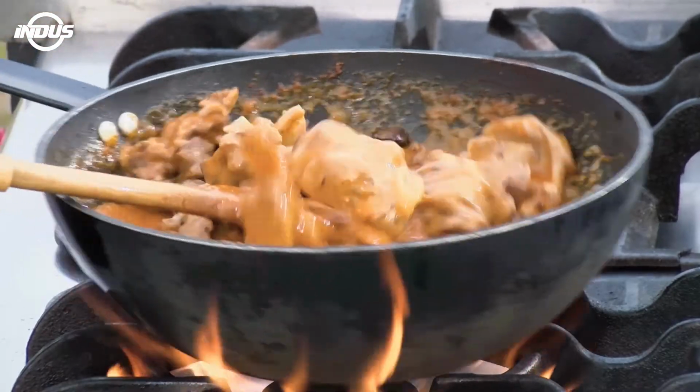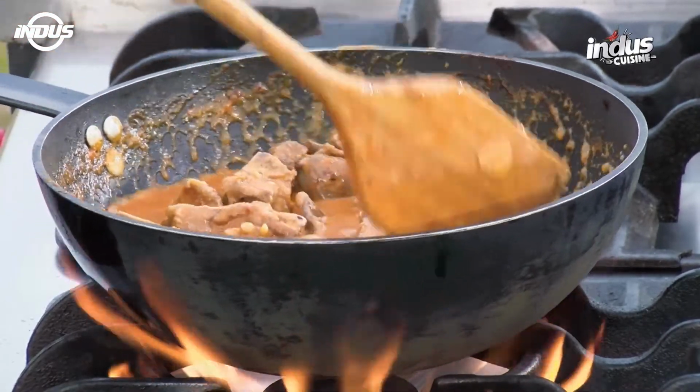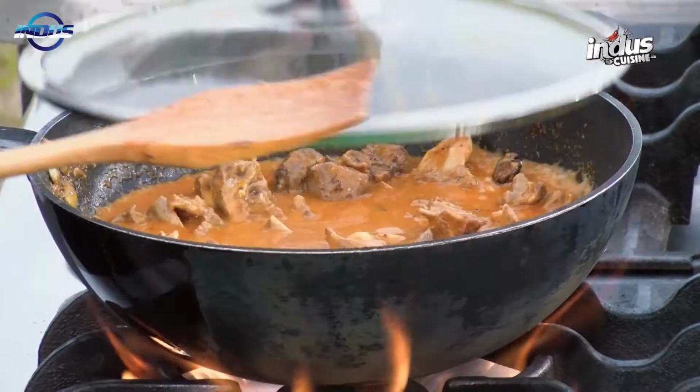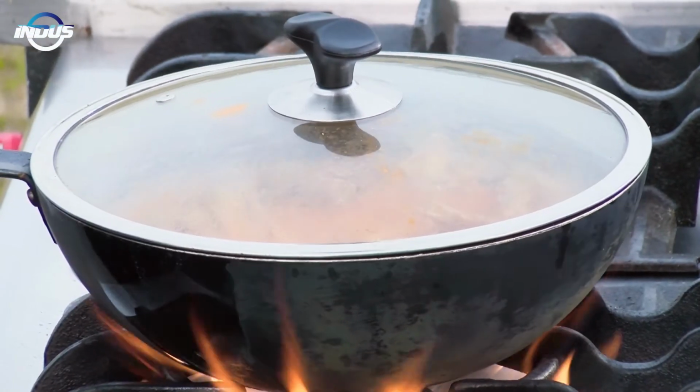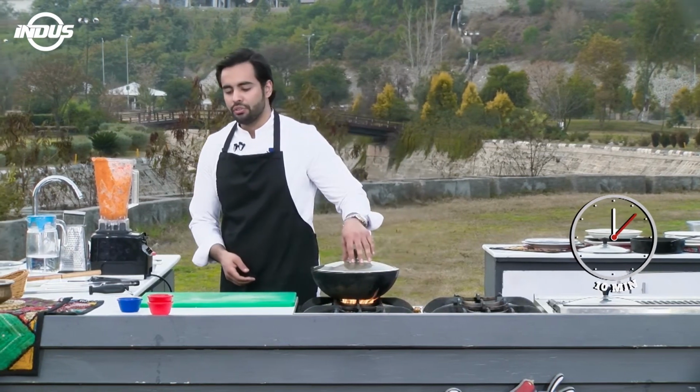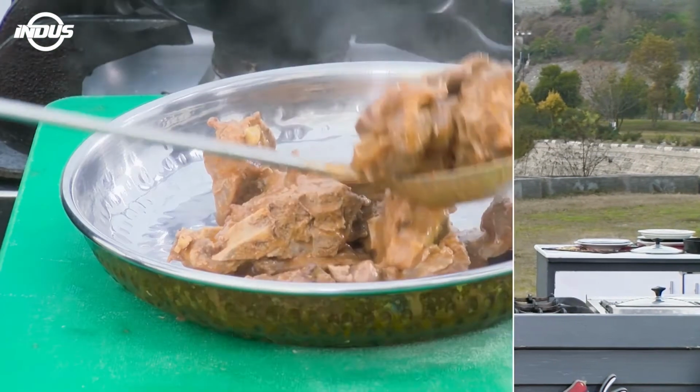Okay, when this is done, you can see the texture. It looks beautiful. I'll give it a lid. I'll leave it on low heat for at least 10 minutes. And when it's cooked, I'll show you the final look.